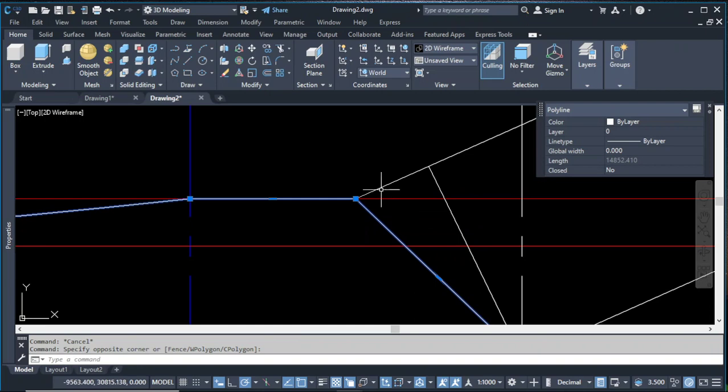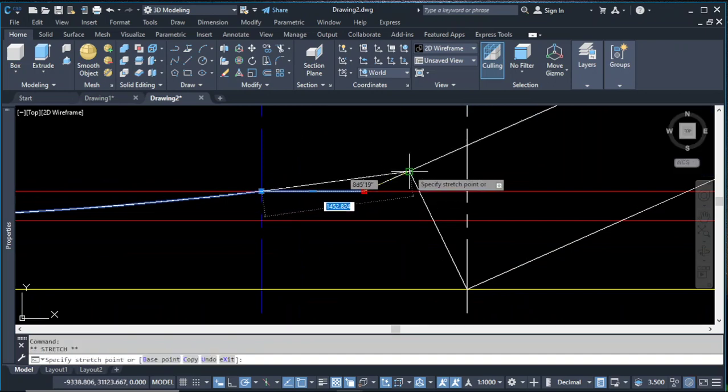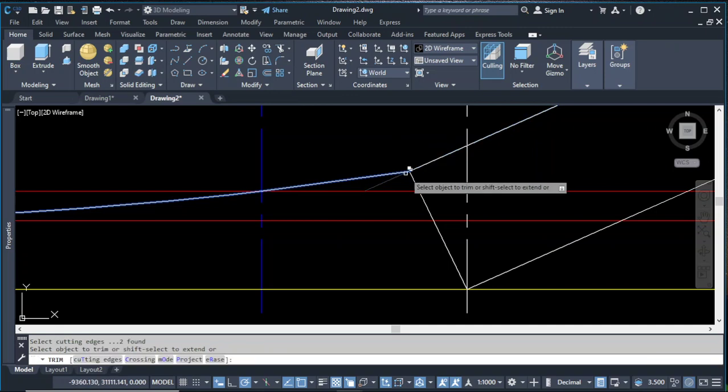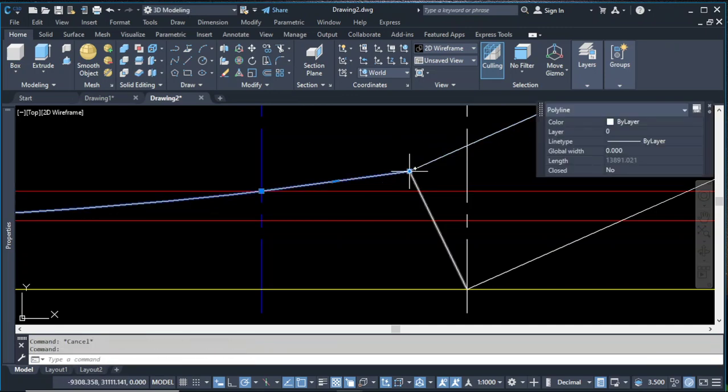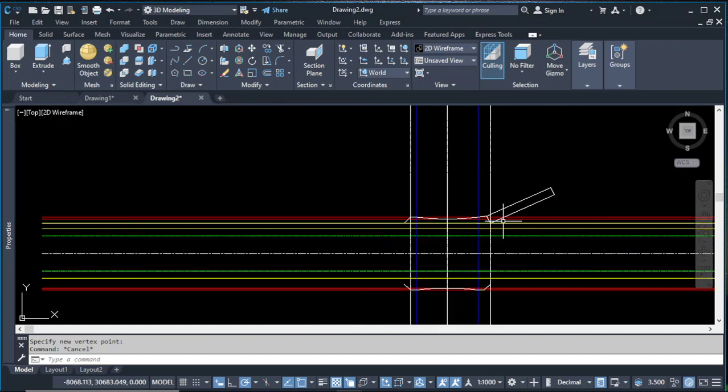Is it possible to have a more crazy design? Maybe we can have it like that. Then we change this part, then like that.